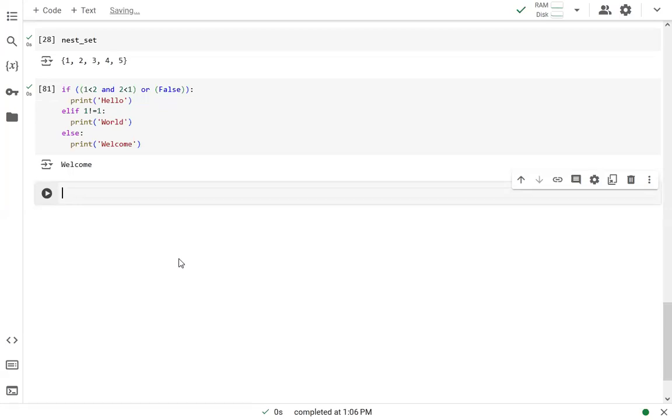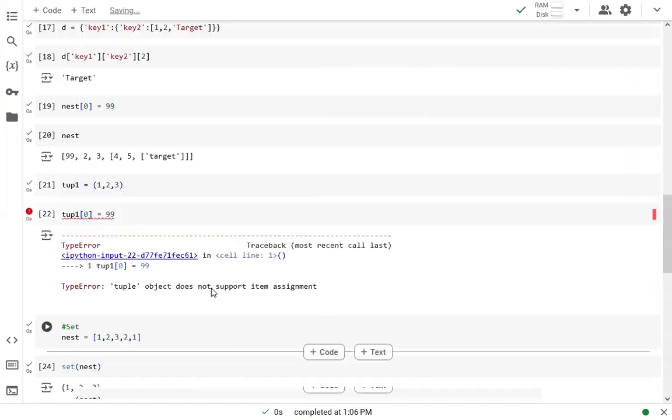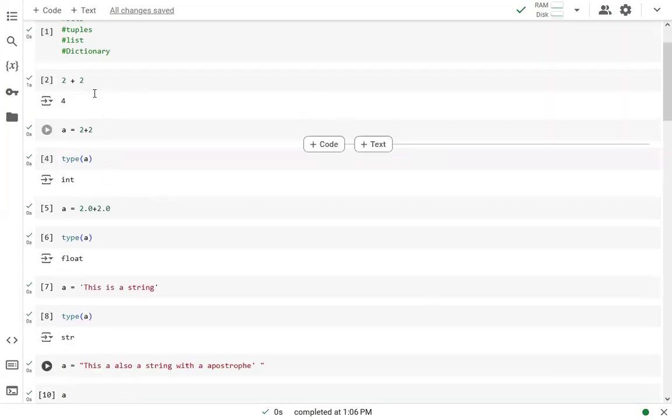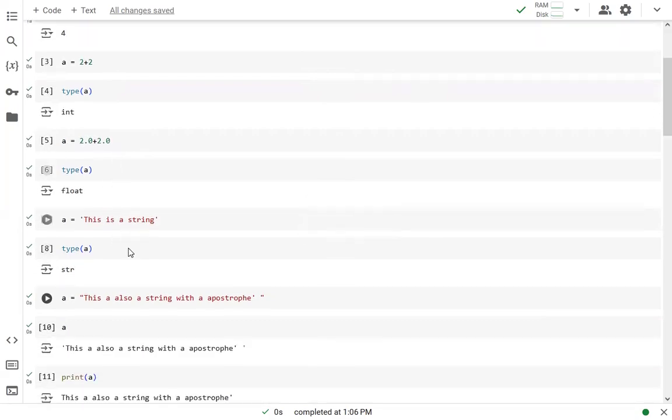So before we proceed on to the next session, let us review the topics which we covered in our first session, which is related to Python. In the first session, we covered the basic data types which are available in Python, as well as some advanced objects which Python offers. So we studied the data types: int, float, string. These are integer data types by default. If we don't add any decimal point, then Python will consider it as an integer data type. And if we use a decimal, then it will consider it as a float.